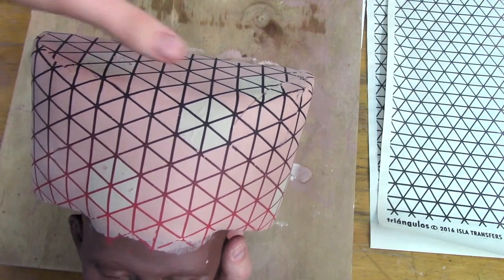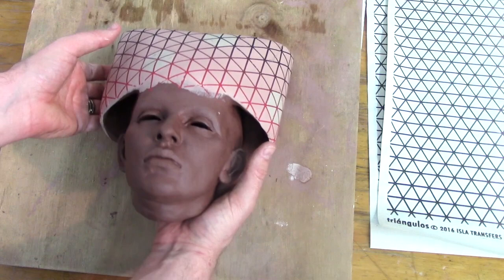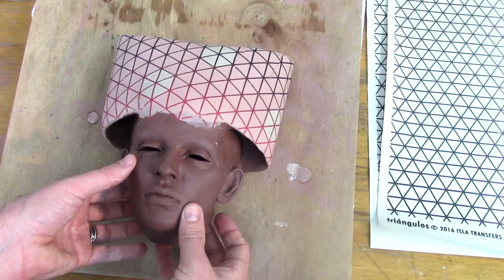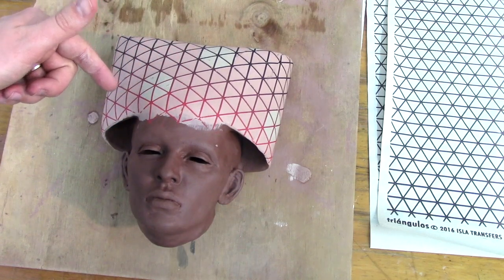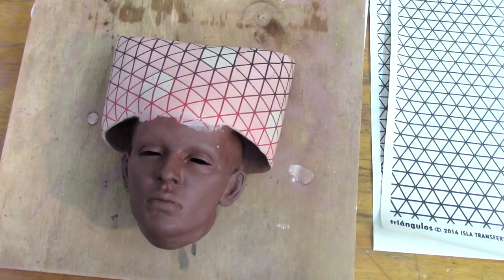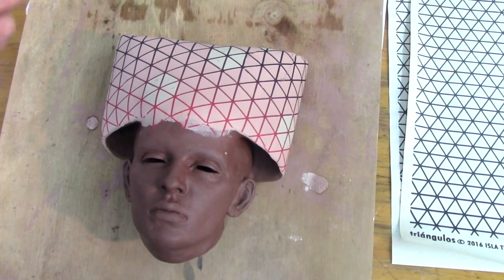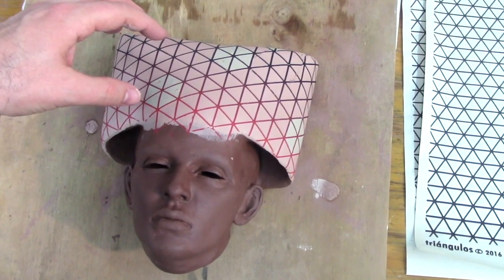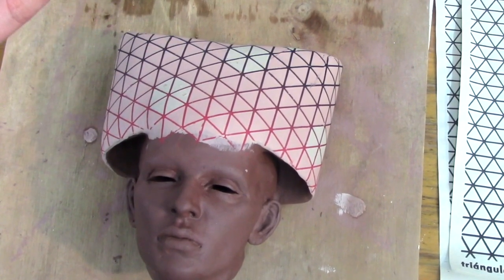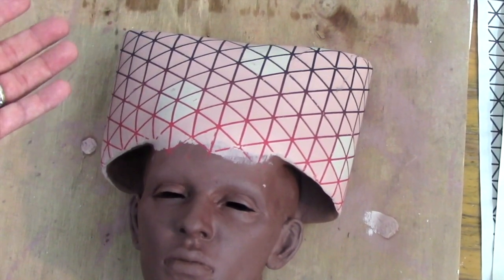From here, what I would do is draw, do slip inlay, maybe use some liquid resists, or incise into the surface. Another option is glazing it and using gold luster or decals. But since it's leather hard, you can still carve into the surface or add things on top of it. This doesn't have to be the end result. And I think that's really exciting for using underglaze transfers as opposed to overglaze decals.